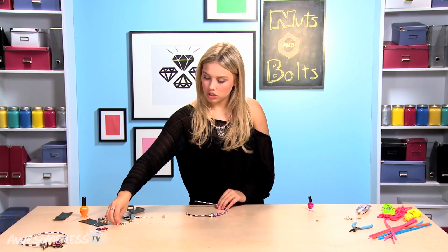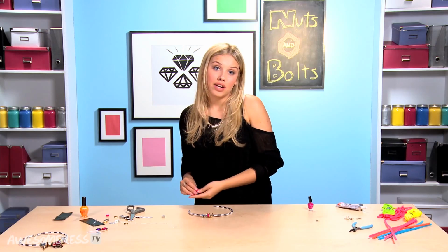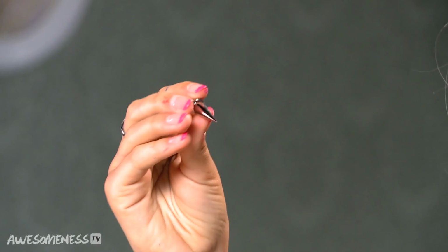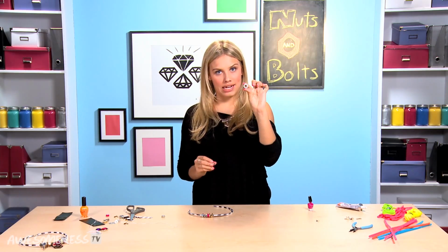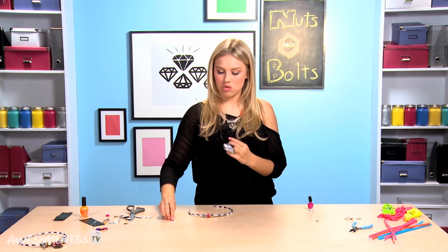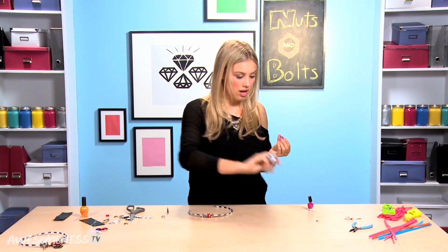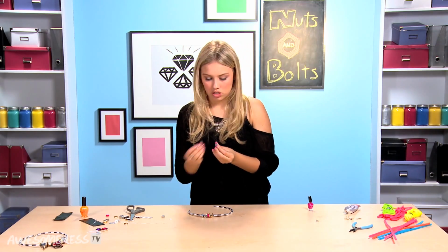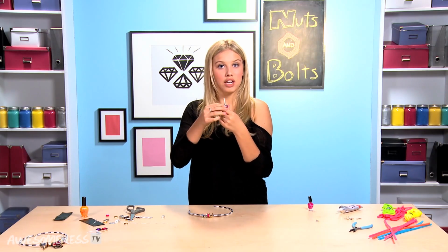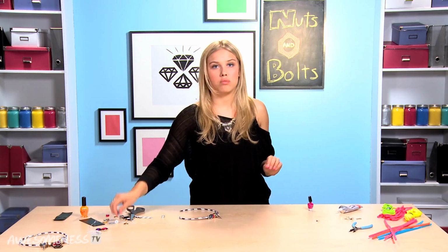Now we are going to use these little symbol-y looking things. Now we are going to make a spike hex nut. So we're going to take this little spike that I got at the hardware store and a bigger hex nut and take our heavy-duty craft glue. And you're just going to put a dot right here. And then we're going to hold that on there. Alright, now that it's dry, we're going to string that on there. And then we're going to put one more hex nut.